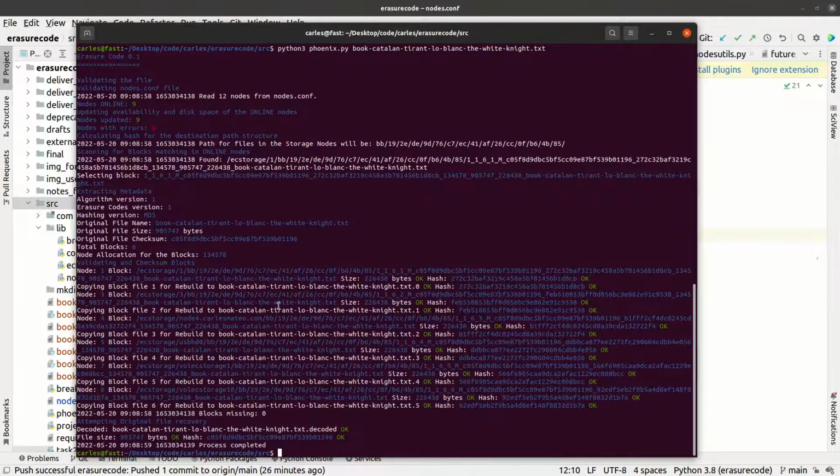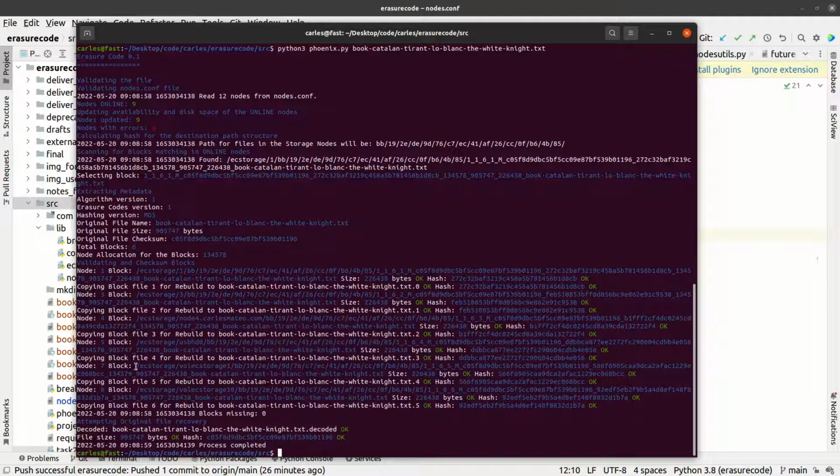One very interesting thing is that we scan on the online nodes for one matching file based on the name. And when one valid block is found, we have all the information to locate the others. So basically the node allocation table, which is in here, and all the metadata is extracted and validated.